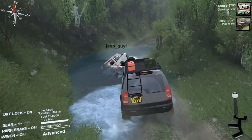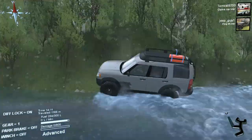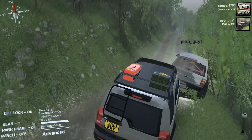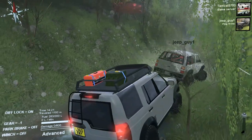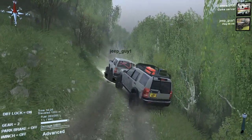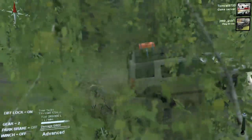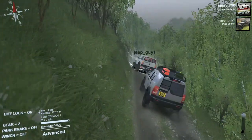Everything's square. This is deeper than I thought it was. Yeah, I'm sticking to the edge. That's like Dodd Road all over again. I'm glad I wasn't high for that. Yeah, I can see that. Hold on. Oh, no! Okay, I'm gonna have to rearrange. Back. Yeah, there you go. I have to get back on the road. I'm pushing you. No. I'm in high. Not high, but low high. Low three. Yeah. Oh god, I just realized how close the edge was. Yeah, why do you think I'm over here, and why do you think I'm going slow? I didn't even know until I looked.